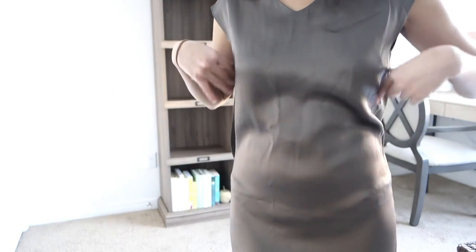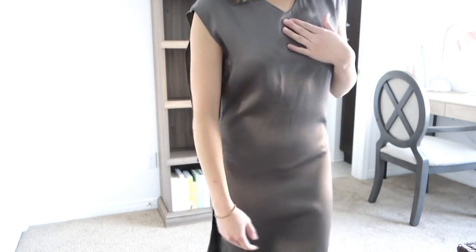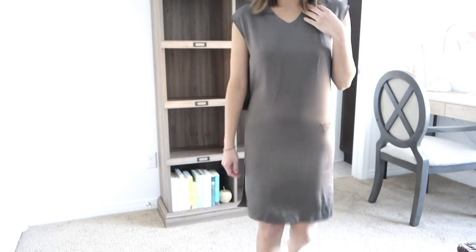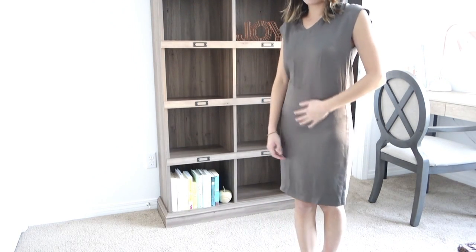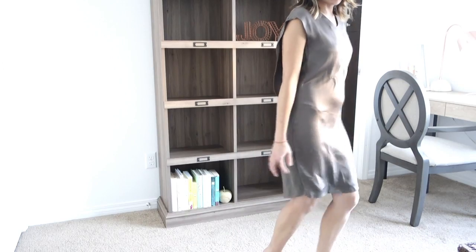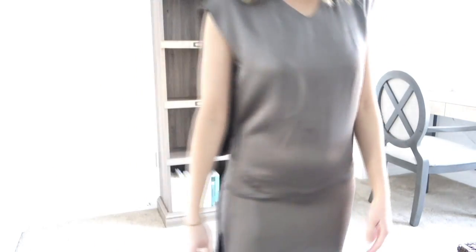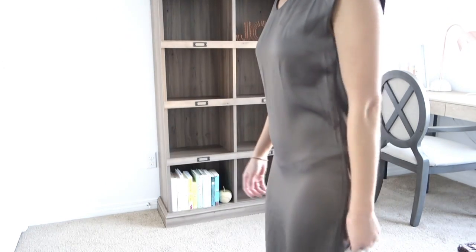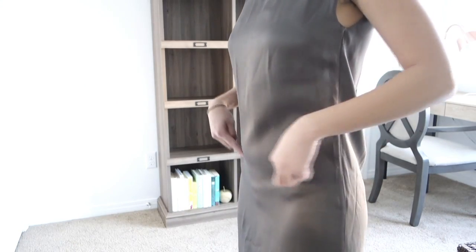The fabric totally shows what kind of undergarments you're wearing, so you have to be cautious. With the right undergarment it can look really elegant and sophisticated, and it's definitely better in heels. I super love this little cape detail hanging here — I really like that small detail. It's definitely not a dancing dress because you can't really move your legs too much, hence the slit. It kind of looks like a bag if you just see part of it, but all the small details make it really simple and sophisticated. Just have to be cautious of what you're wearing underneath because of the fabric.